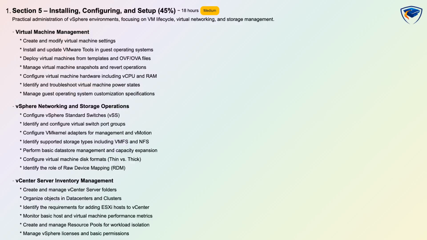reverts. You will also master virtual networking and storage operations by configuring vSphere standard switches, virtual switch port groups, and VM kernel adapters for management and vMotion. Identifying supported storage types such as VMFS and NFS, performing basic data store management and capacity expansion, choosing virtual disk formats like thin and thick, and understanding the role of raw device mapping.